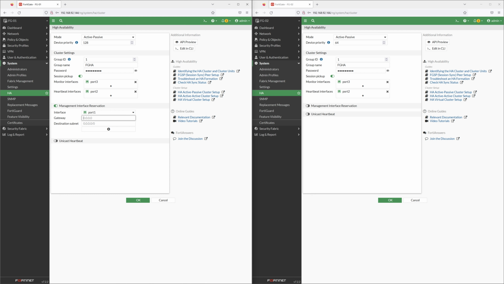So for this kind of scenario, it's better to have the management interface reservation configured. Otherwise, you can only access one firewall from the GUI or CLI once the HA configuration is done. Otherwise, you need to go to the DC if it is a physical firewall, and then console in.